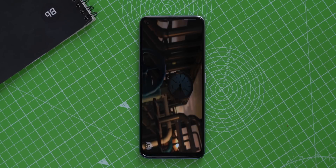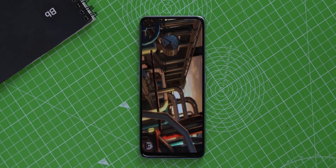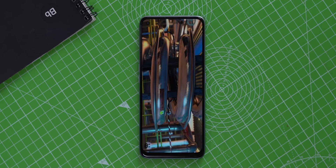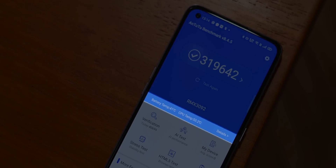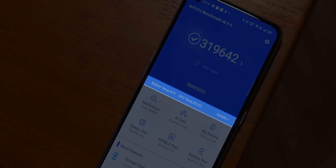I did another test to check CPU throttling. I charged the phone to 100% and ran the Antutu benchmark 5 times consecutively without any breaks. A lot of phones start to heat up in this test, which results in CPU throttling and thus a drop in scores. The Realme X7 did heat up a little, which is something I expected, but as you can see, the scores all remain mostly consistent. I also noted the CPU temperature at the end — it's around 50 degrees — but this is fine, because I've seen phones go up to even 70 degrees in this test.